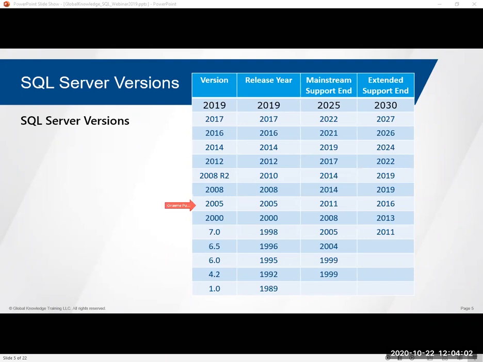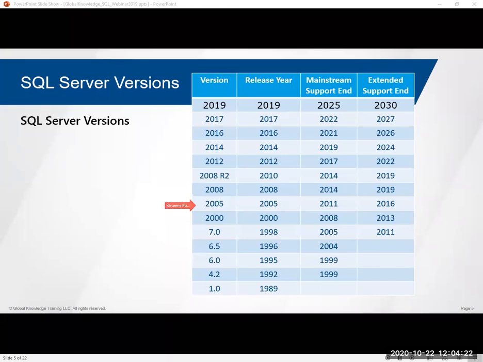And so SQL Server 2005 is fundamentally seen to be the first of the modern implementations of the SQL Server product. And by and large, I think it is still the oldest version that you can actually have backward compatibility to in terms of moving databases and stuff like that.